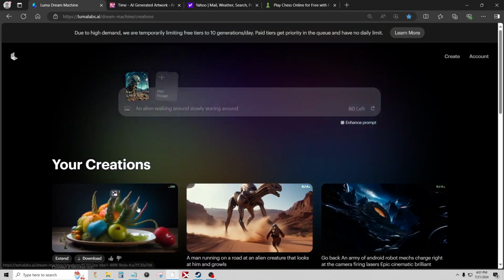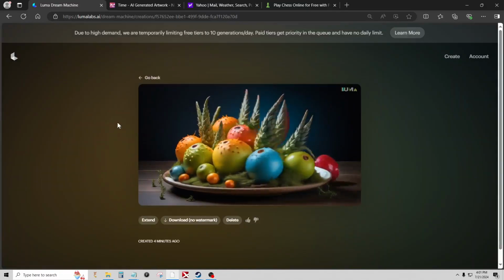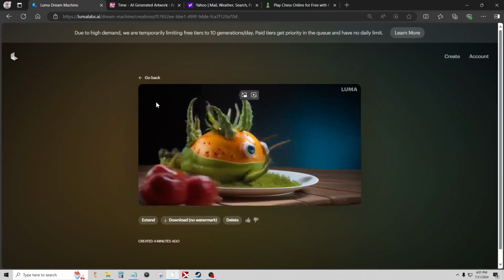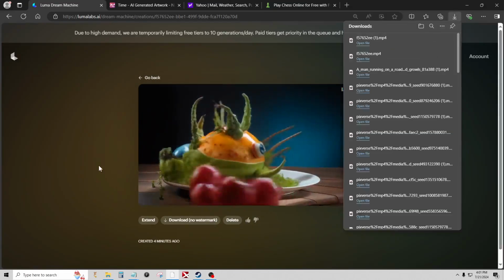And like I said, the last one just took a few minutes, but this one is good. I will use that. I'm actually going to download this one too. The other thing too is, you know, you can reuse these in other videos you make.